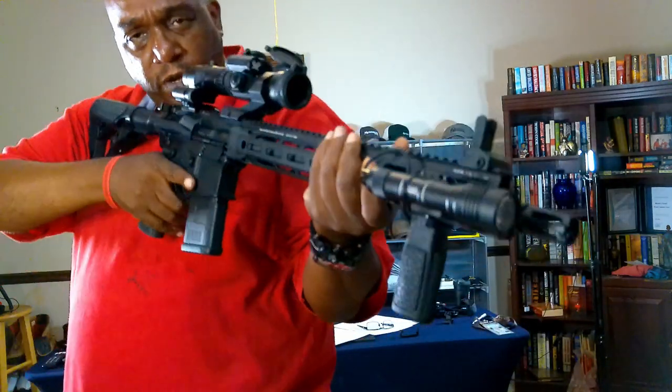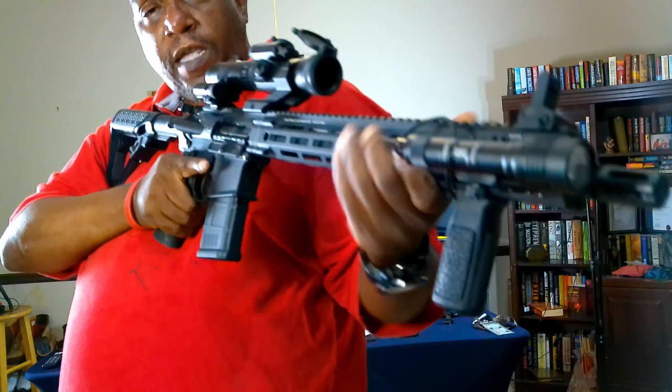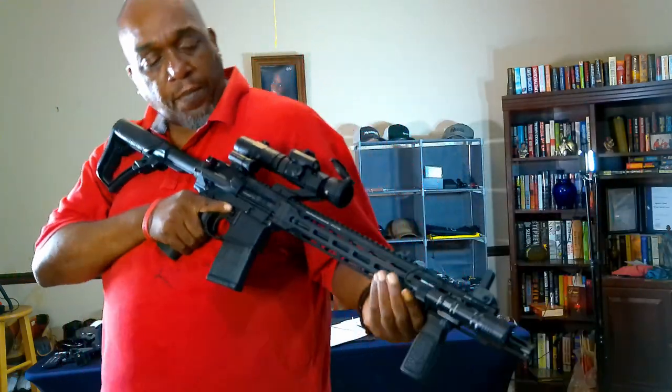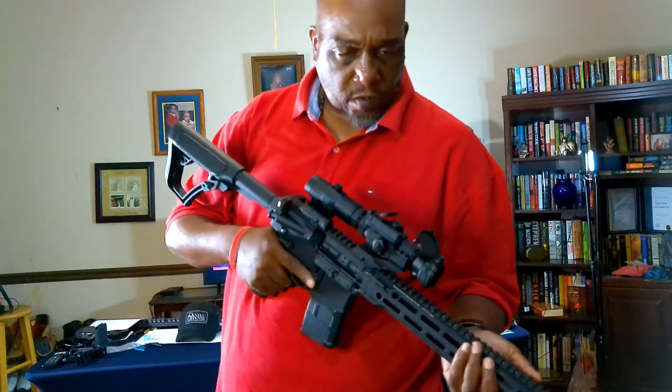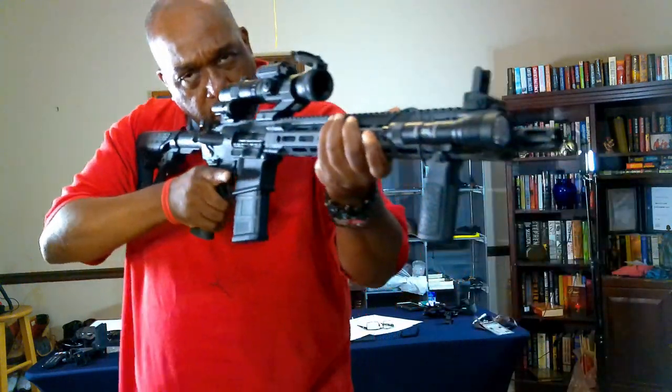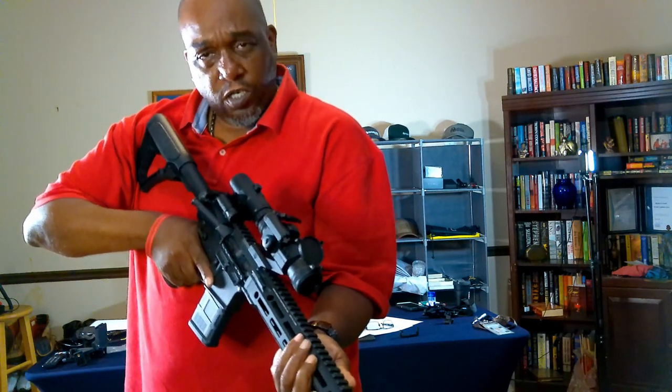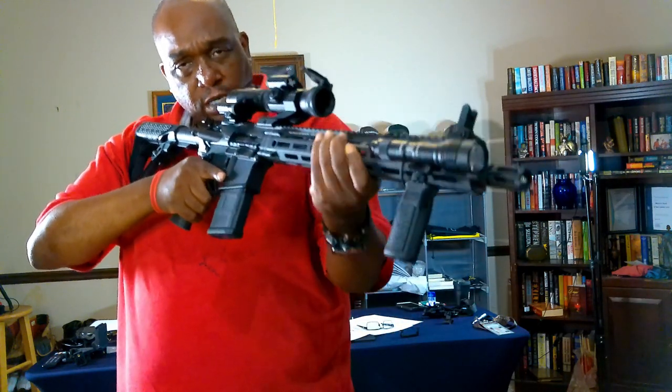Next, you want to grip your handguard. You can use a foregrip if you have one, but grabbing the handguard is fine. So we're going to go here. Now you're going to start maybe here, in the low ready position. This is the position you're going to start in when you're ready to shoot. So your gun's not up here. It's down, pointing down.